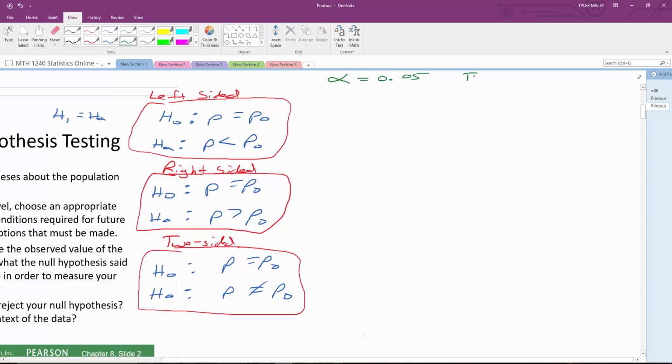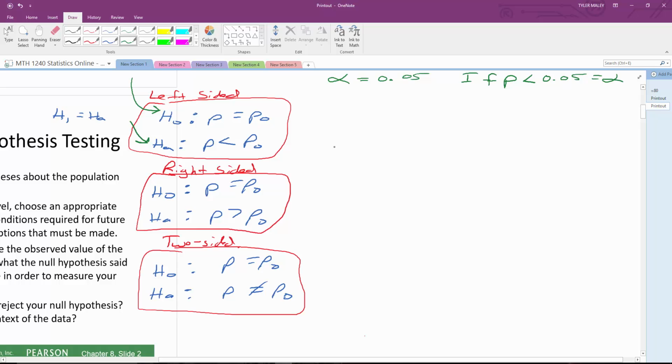So what we end up doing is, if we get a p-value that's less than 0.05, in other words, less than alpha, then we reject the null hypothesis and we accept the alternate hypothesis. We say there's statistical evidence to suggest that this is true. If p is bigger than alpha, then we stick with the null hypothesis, we stick with that being true. So the general idea is that the p-value is the area under the curve.